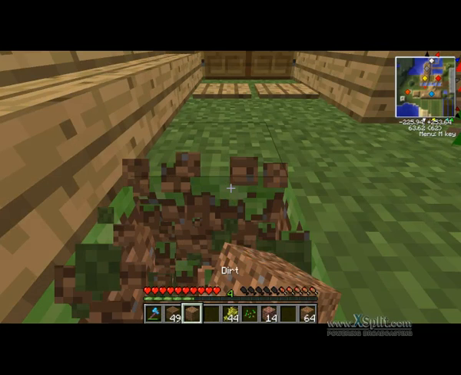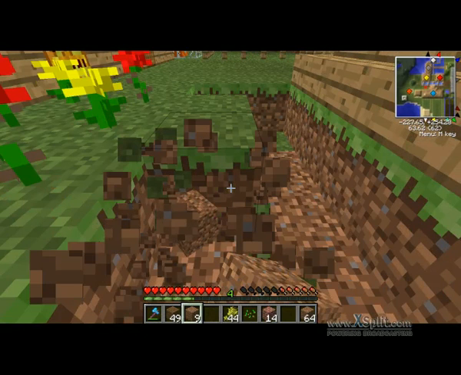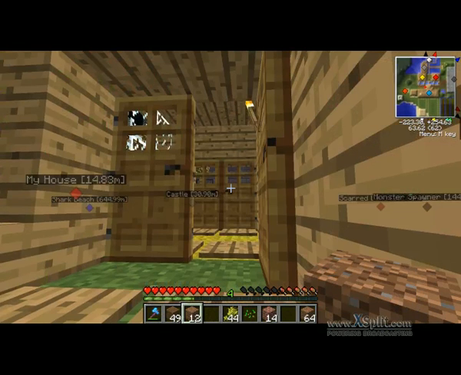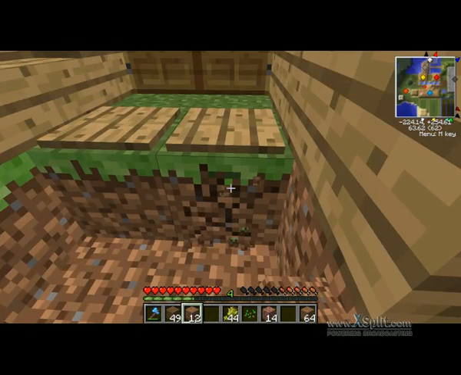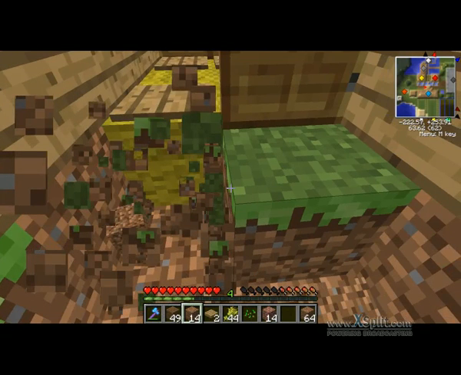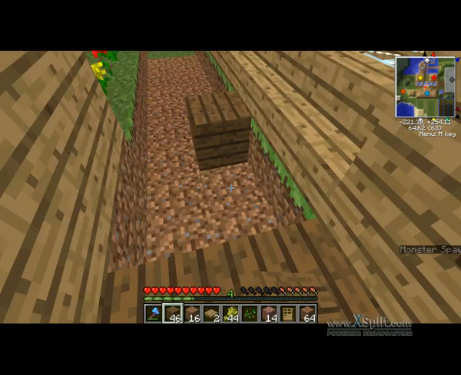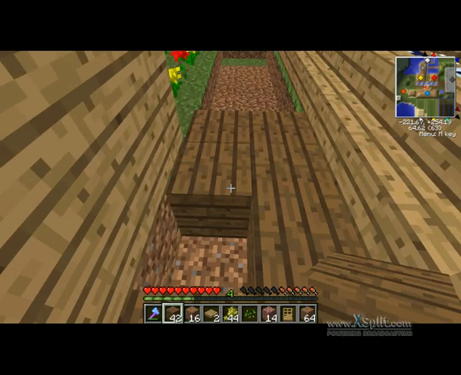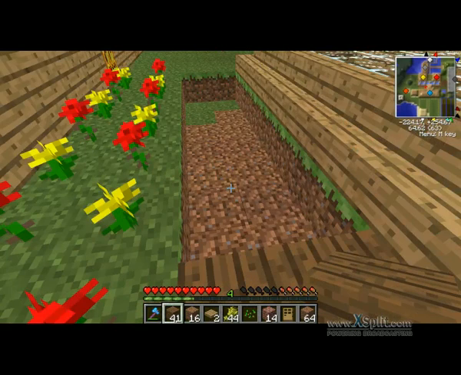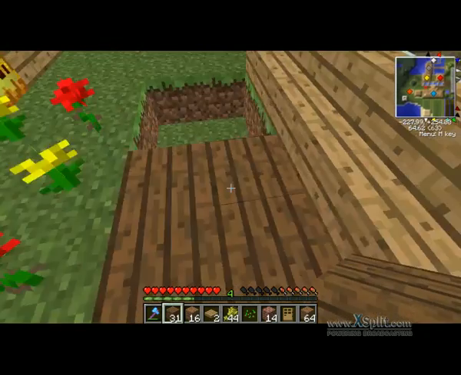My village is big enough that I can just make it out of that. Come on, one, two, three, four. Do a 360. Open the door, hit the pressure plate and dig some more. Need to do a bit more farming. I need to get as many cows as I possibly can.